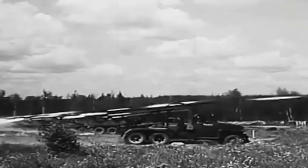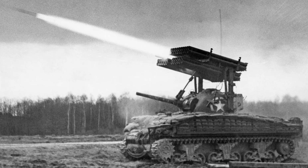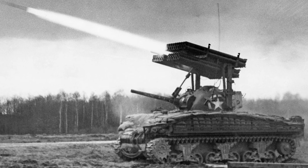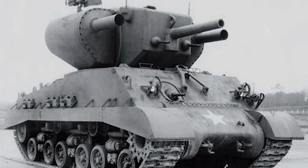America thought this was a very good idea indeed, but they wanted to add it to their tanks. The T34 Calliope is the one everyone talks about, but there were 3 other serious attempts during the war that have mostly faded into the history books. All were ambitious, some were impressive, and one looks like it just needs put down. These are the American rocket tanks of the Second World War.